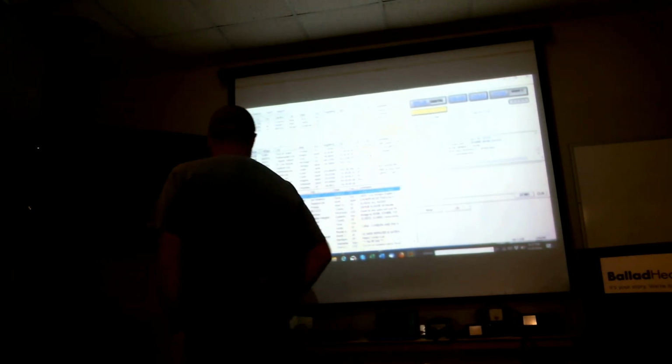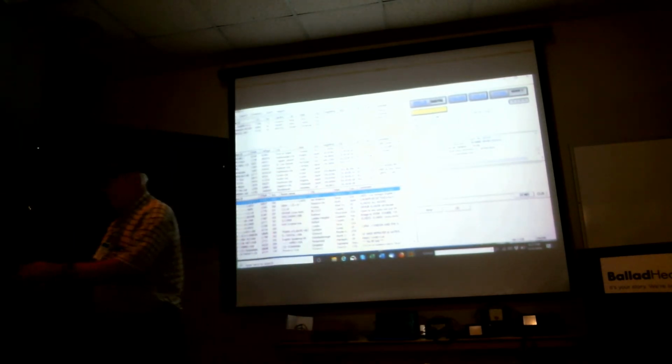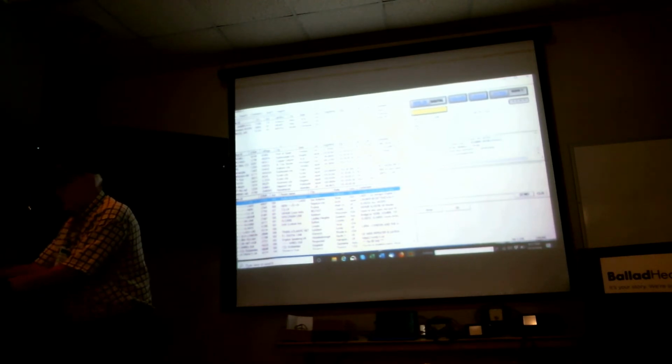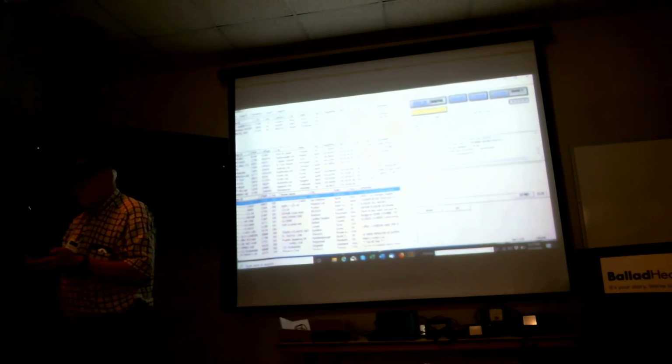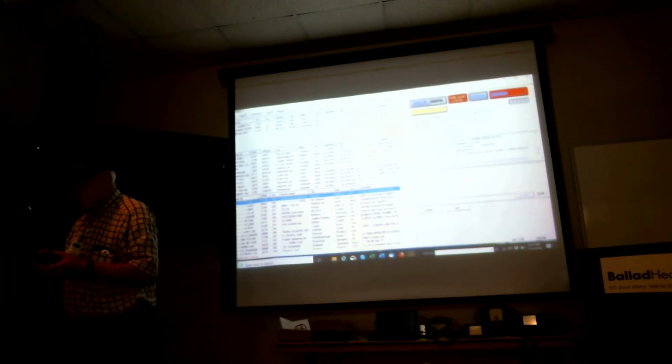Set yours up on simplex frequency. What they're about to do with this picture sending, you can do that through the repeater. Me and Daryl Wynn figured that out the other day, that it'll come through. Just don't key up while you're down there. I had to make him resend it because I punched it up by accident.